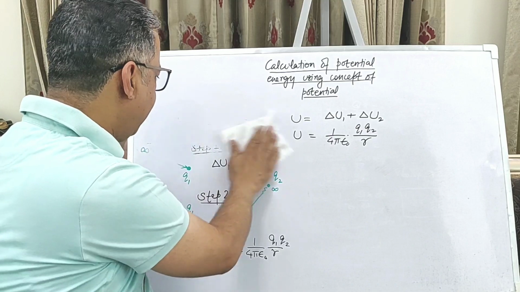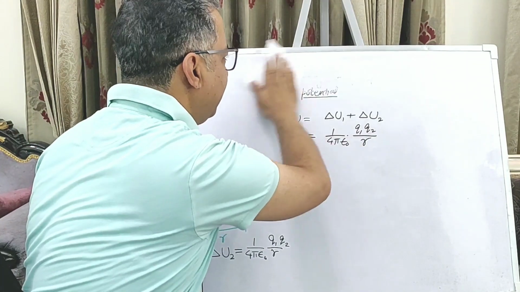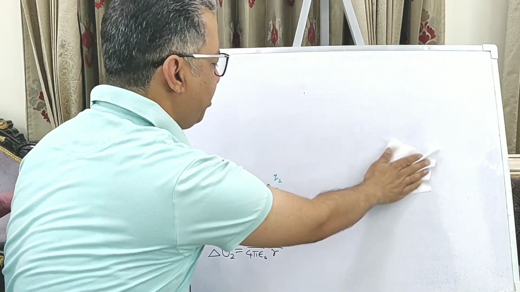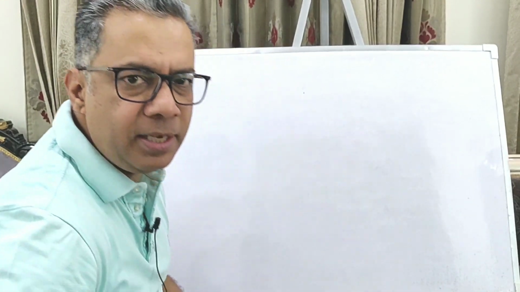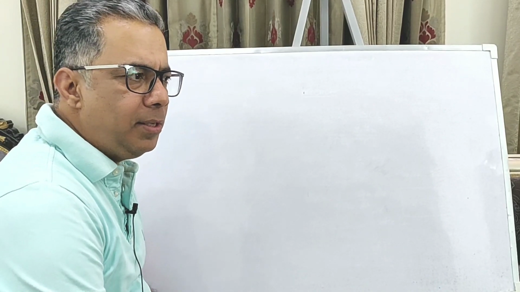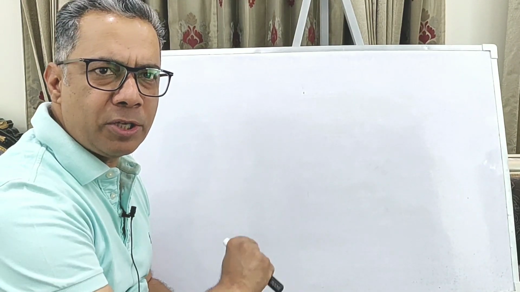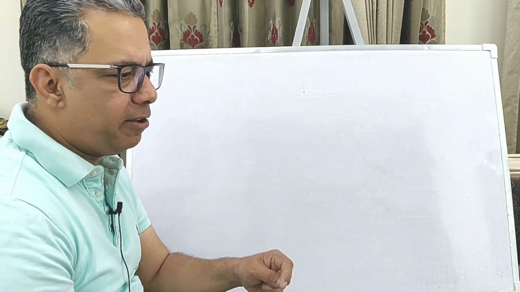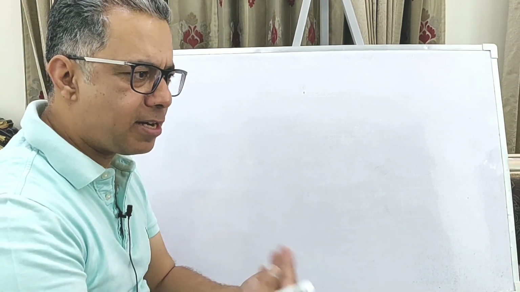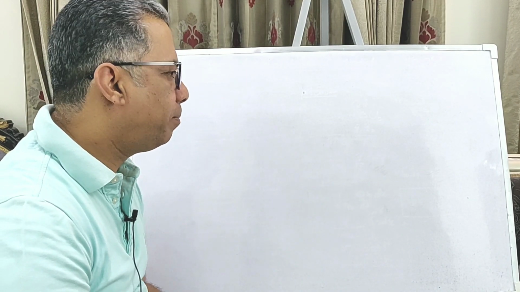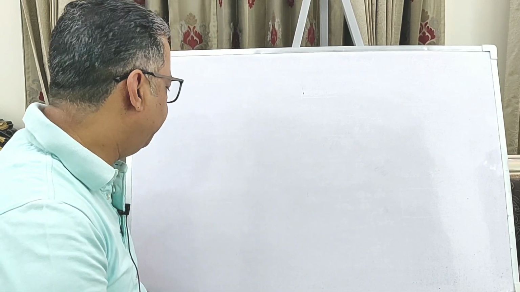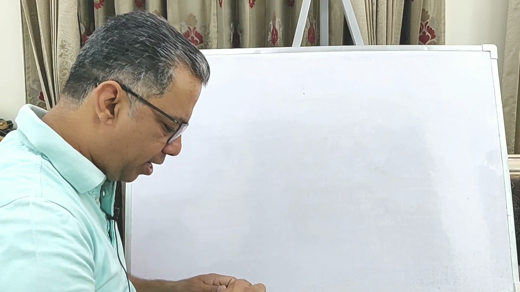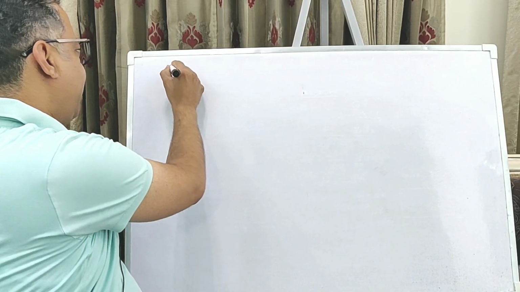What we are going to do now is calculate the potential energy of a single continuous charge distribution. Of course, we are aware that a single continuous charge distribution is a collection of a large number of small charge elements, and since we have a large number of charge elements which are interacting with each other, there is some potential energy associated with a continuous charge distribution. So the first such charge distribution we are taking up is a uniform spherical shell.